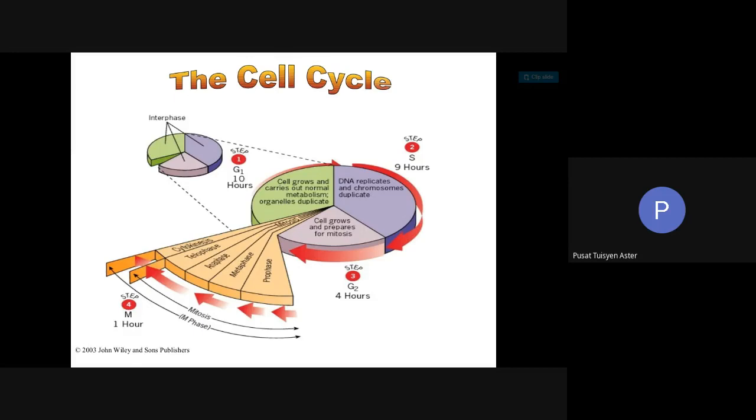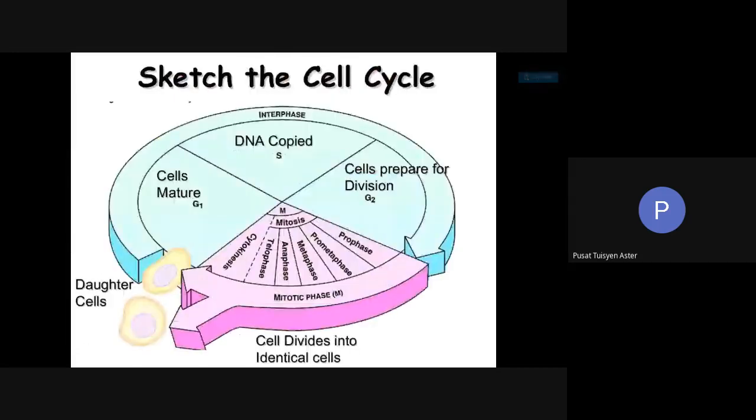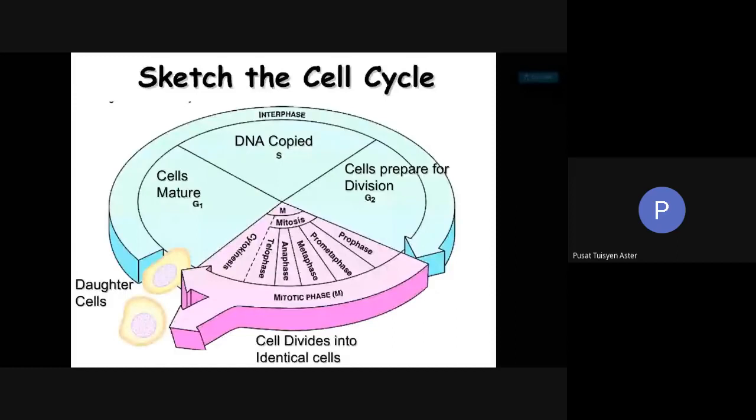Right, our calculations all depend on the organelles and also the organs that are going through cell division. So you need to draw this, okay? Make sure you learn how to draw this. G1, cells are being matured, DNA is copied at S phase. G2, cells prepare for division. M phase, ada ni semua. Mitotic phase, ada PMAT lah. The pro-metaphase tu semua, I think boleh abaikan, that's high level. Okay, you need to focus on prophase, metaphase, anaphase and telophase. Okay, each of these phases, you can locate cell division dia macam mana. Lepas phases ni habis, baru daughter cells are successfully replicated, duplicated. Okay. Cell divides into identical cells.